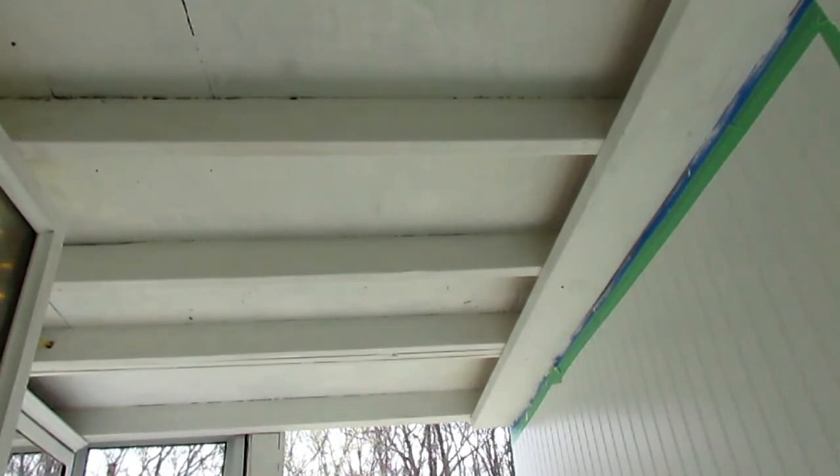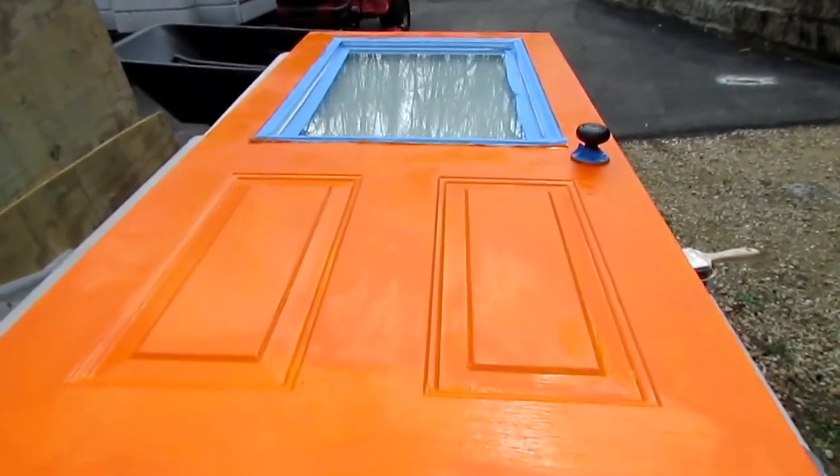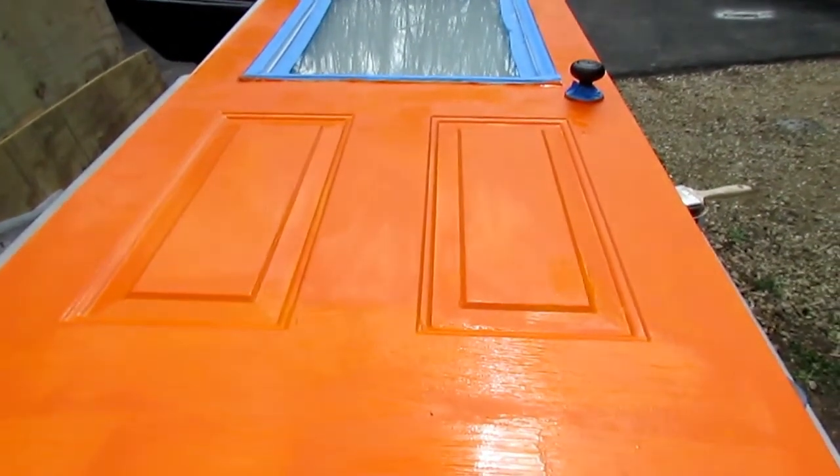Once we're all done painting tonight, I can install some of the stuff I got at IKEA. All I have to do now is wait for my mom to get back with the orange paint so we can start painting the door. Once the door is done, the white painting is finished — the next things are the tile, the deck, and the flooring. There's still a lot of stuff to do, but I'm excited. This house will never really be done — I'm always going to be adding on to things — but I want it presentable when I have my open house. We finished painting the door and it looks super good. We had to do two coats and it might need a third, but I don't think it will.